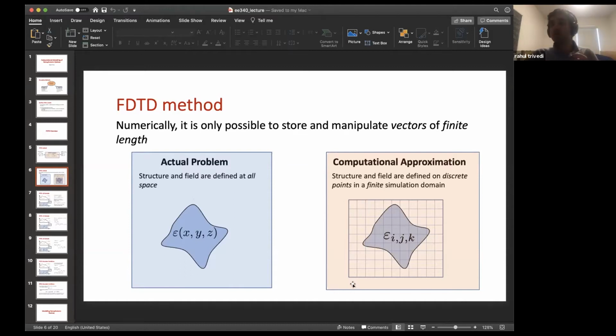And you also need to truncate your simulation. So you need to put some kind of a boundary on the simulation that tells you what region you're looking at. You can't simulate an infinite space, so you need to truncate your simulation. So you need a strategy for truncating: how do I make a box around my simulation and go about solving Maxwell's equations in it, calculating the electric field at specific positions and times? With this in mind, let's set up a simple 1D example.